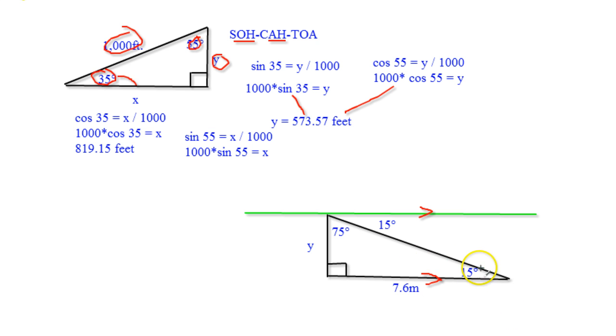Now I'm going to use this 15 degrees and this 7.6 to find this height right here. Now if you notice, this is opposite and adjacent, and the only one that has that is tangent. So tangent of 15 is equal to opposite is y divided by 7.6 meters. So I'm going to multiply both sides by 7.6 times tangent of 15 is equal to y. So make sure your calculator is in degrees. And that person, actually you're very close to not being far off the ground, 2.04 meters. It's not very high, that's probably the height of a tall person. So that's a good thing that you can talk to them.